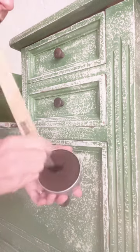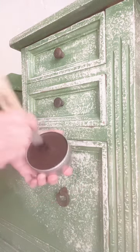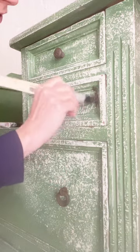Okay, so I've just got the dark brown wax, and I'm going to use one of these little detailing brushes in the detail. So I'm not going to put it all over the piece. I'm just going to put it into the corners and around the handles and that sort of thing, and it'll give it that real age look. So I'll just show you how I do that. I'm just going to take some wax on the detailing brush, and poke it into the corners.